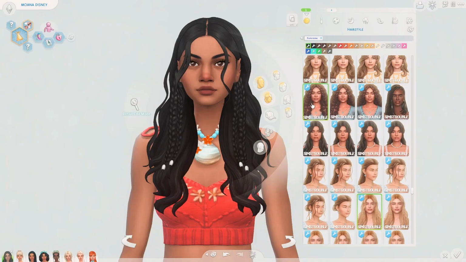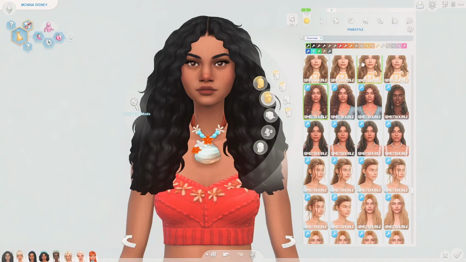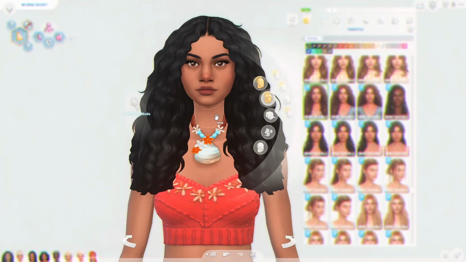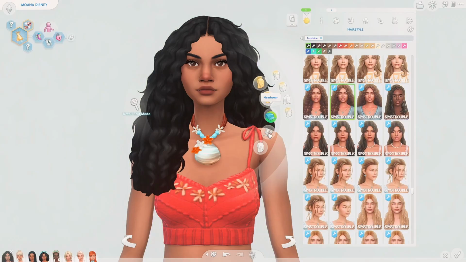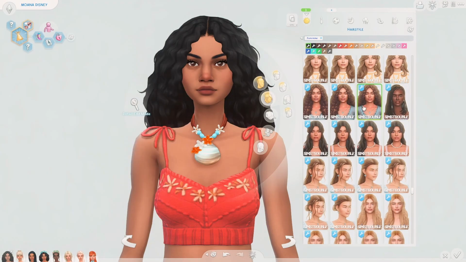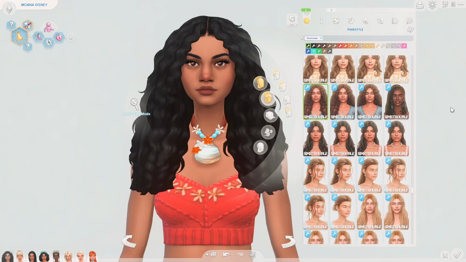The other thing I really like about this creator is that they give you multiple options on a hairstyle. So for example, we've got this one, but let's say I want to put Moana in a different outfit. I could then put them with this hair, or I could have both of it back. It gives you that option where you can use the same hairstyle, but make outfits look slightly different so it doesn't all look exactly the same.